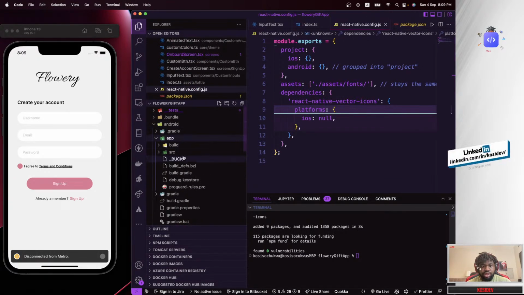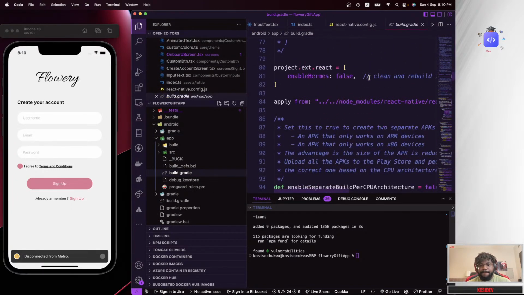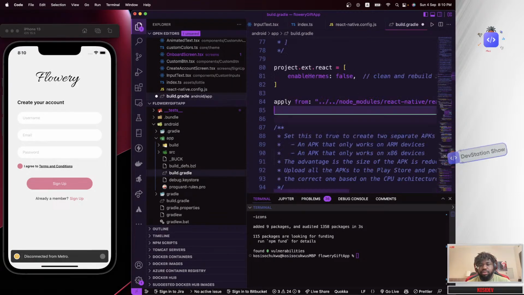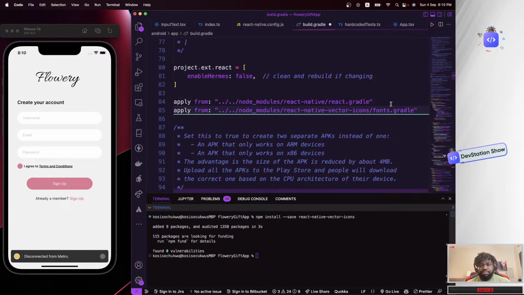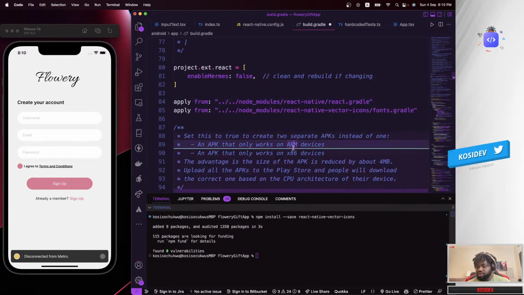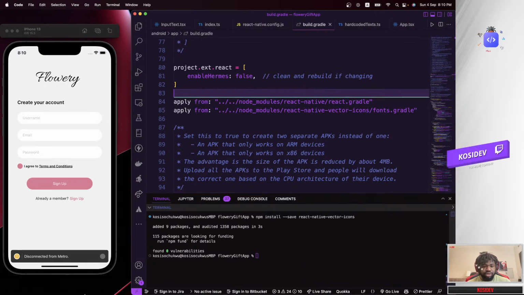So Android app, source, no, so just app, then the build.gradle inside the app. Yeah, just paste that in here below this line, which you're going to see your new code. Just paste that somewhere in here. And once that is done, so let's see the next step.